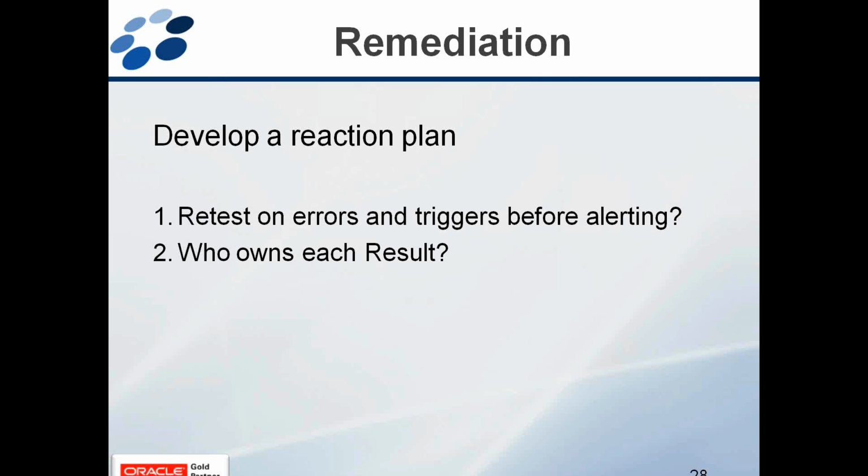And this is where the test ownership comes into play as well. If we come in with this range, maybe it was some type of anomaly, it happens, are you going to retest before you actually get people involved? Do you automatically get different teams involved? Who owns the problem and resolution, and so on. So just having that makes it much more methodical when a result is returned that you're not expecting.